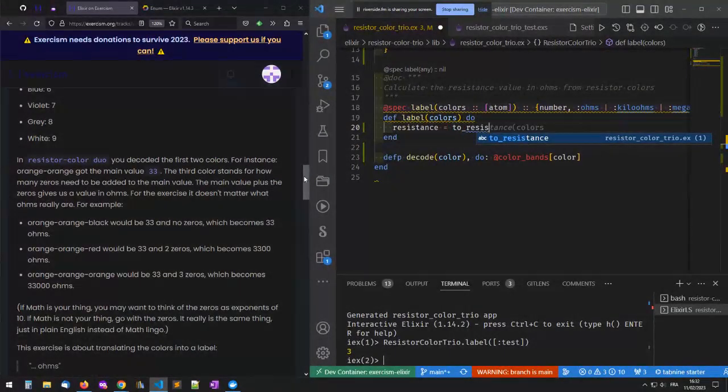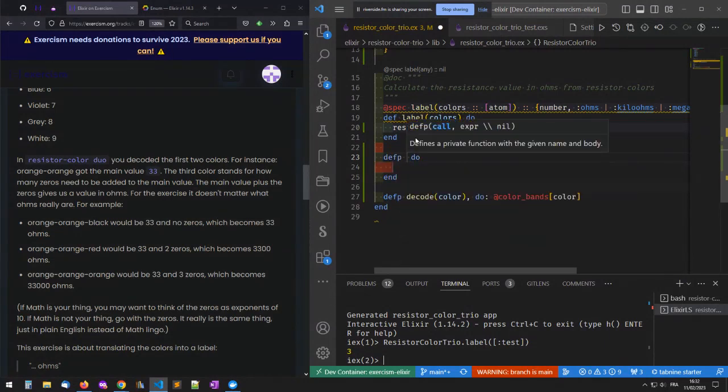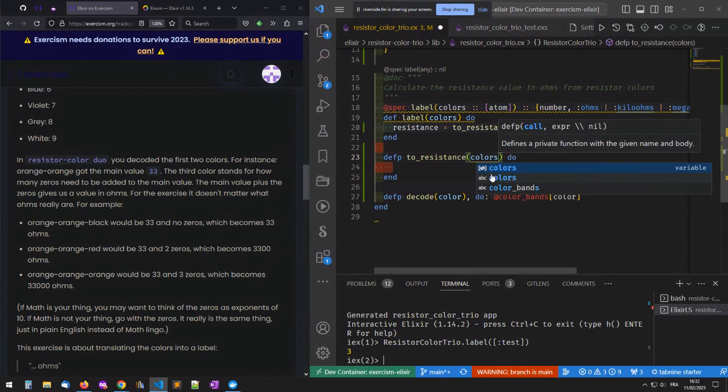So we call a function here, to_resistance. Let's create a private function here, with this name, to_resistance, with only one argument, which is the colors.